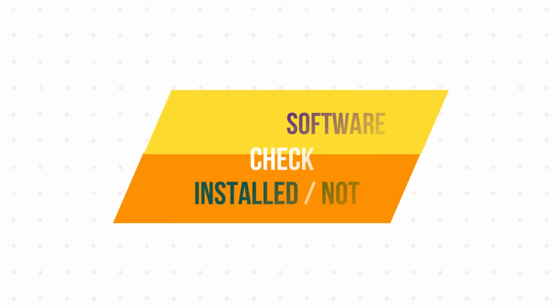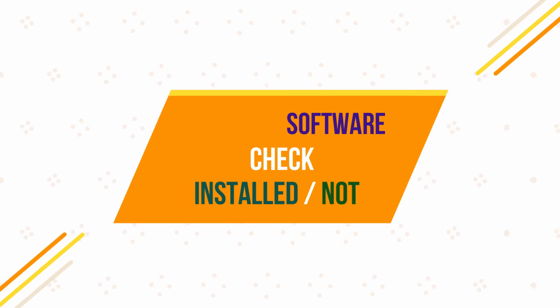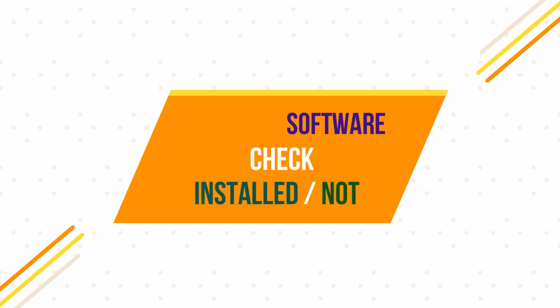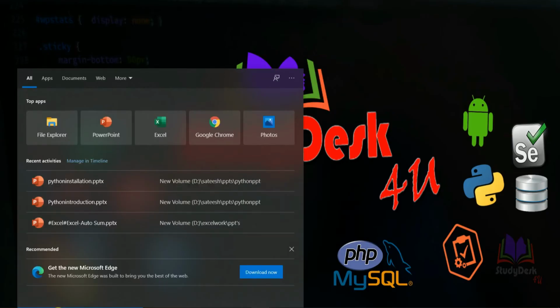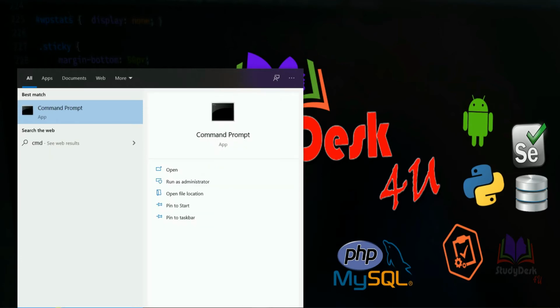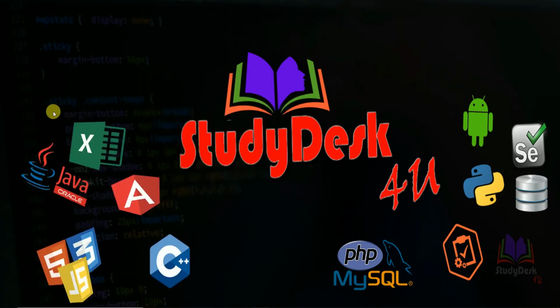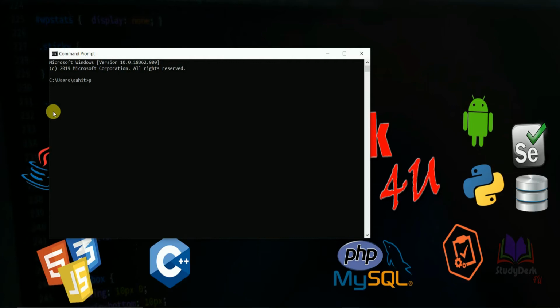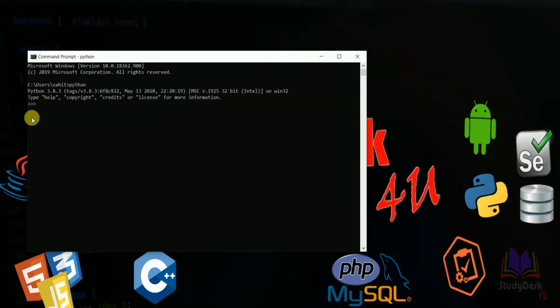Now we need to check whether Python is successfully installed or not. To do that, we have to go to the command prompt. Just type cmd in the search bar and click on Command Prompt. Now type just python and press Enter. If you get a prompt similar to the one shown on the screen, Python is successfully installed on your machine.